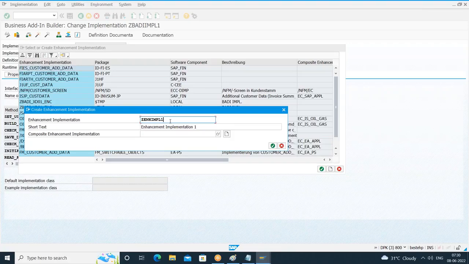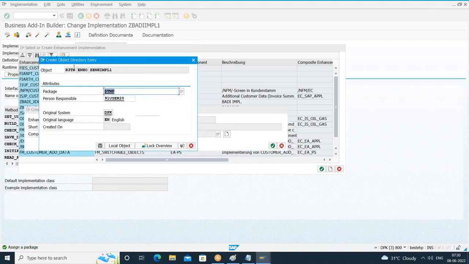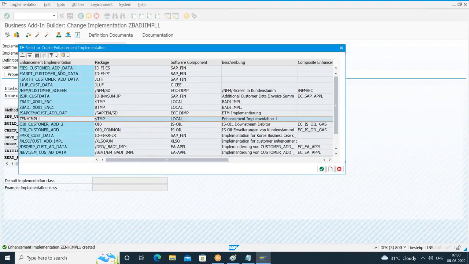Just give the enhancement implementation name and click on continue. It is asking to save, because the enhancement implementation is also a separate object. It needs to be transported separately. So I'll just save it in a local object. Done.